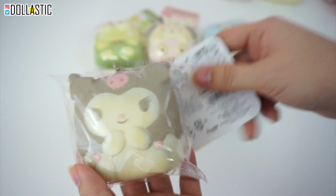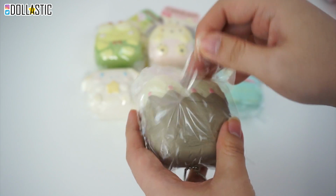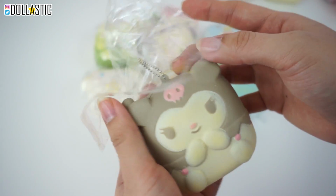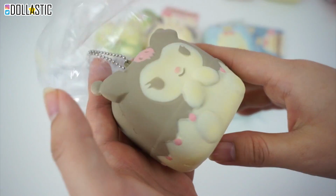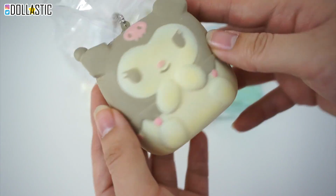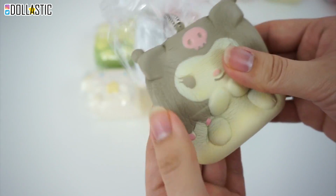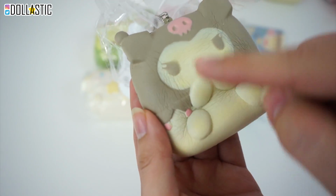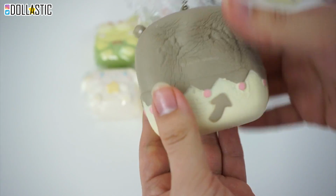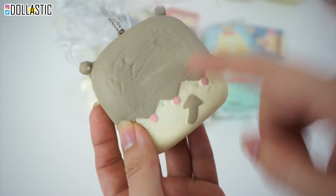Now here we have Kuromi, and I was so glad that they had a Kuromi squishy because she is one of my favorite characters from Sanrio. So here she is. Luckily, this collection's squishies are supposed to look like baked goods, so it doesn't really matter that much, but you can see how this gray color bleeds into her face a little bit. She's still really cute though, and she is still really squishy. Compared to the other characters, this Kuromi has a little more detail to her. You can see the detailing here. She doesn't have feet detailing, but still really cute. And she has her little skull on her forehead, as always. And on the back, you can definitely see more detailing on this squishy than the other ones. You can see her tail and little details on her hat.